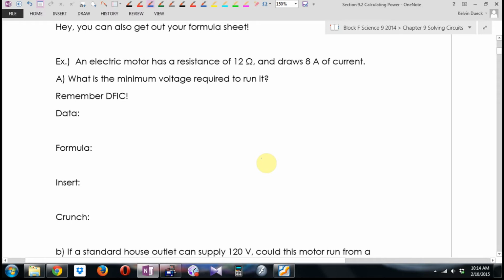So I always start out by saying, hey, what are they asking me to find? What are they asking me to find here? More specific in this question, what are they asking me to find? Voltage. So I always write down what they're asking me to find, and I write a question mark. Half the battle is figuring out what they want me to find. And now I'm going to list any other data that they gave me. I see a 12. See it? What's that 12?